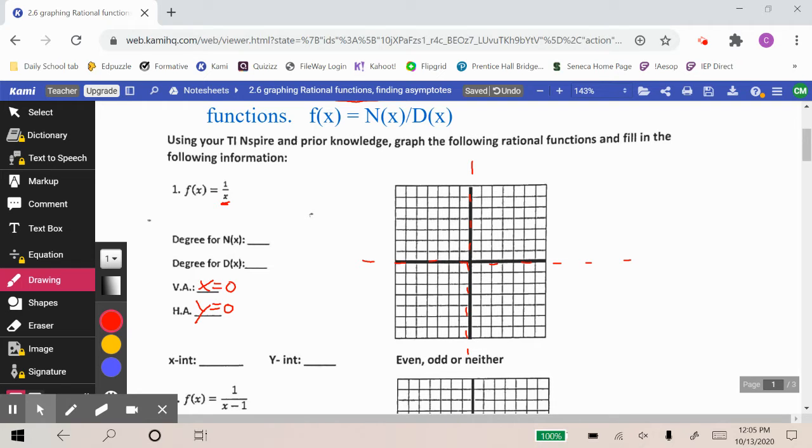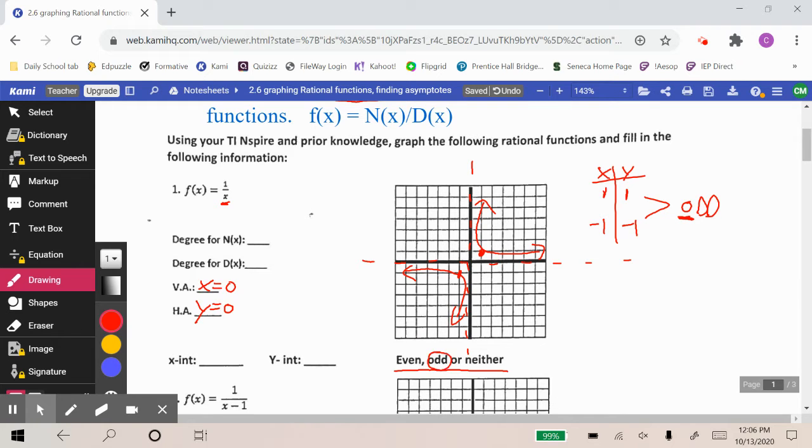Remember, if I want to figure out if it's even, odd, or neither, I could plug in 1 and -1. If I plug in 1, I get 1 over 1, which is 1. If I plug in -1, 1 over -1 is -1. These are opposites, so this proves that this is an odd function. So you have 1, 1 right here, and -1, -1, and it's just these boomerang shapes. You can see that if you fold these boomerangs over the origin, they're symmetric to each other. Okay, so I'll circle this.